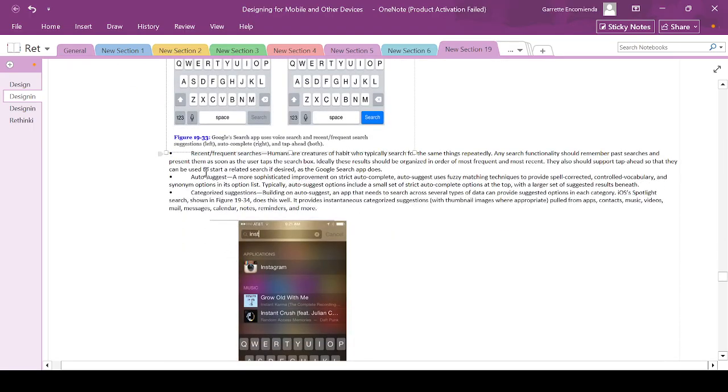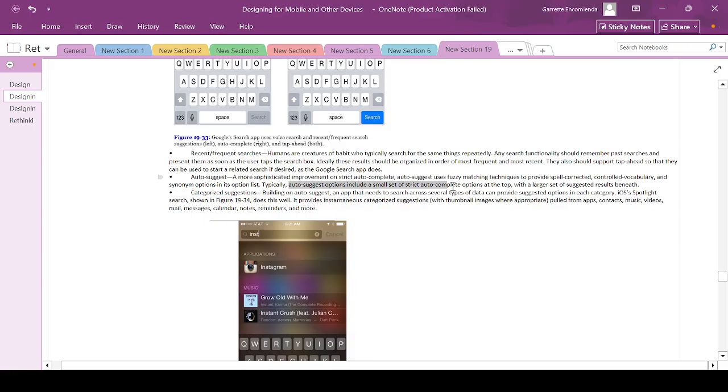So auto-suggest is a more sophisticated improvement on strict autocomplete. Auto-suggest uses fuzzy matching techniques to provide not just the popular, but spell-corrected, controlled vocabulary and synonym options in the option list, like the most recent typed and the most likely option that the user will type.